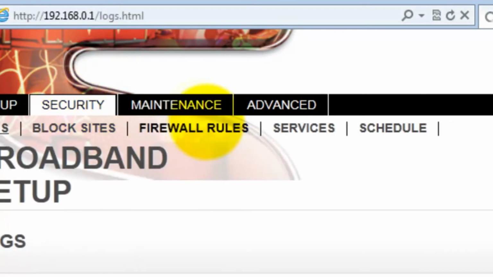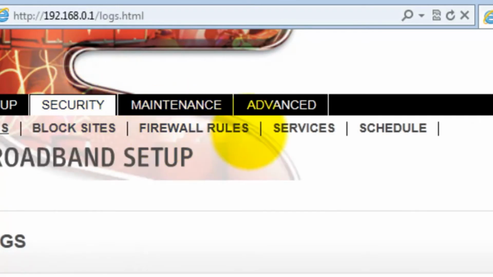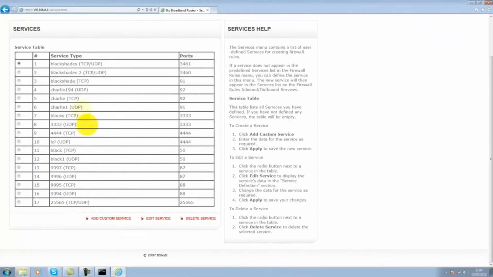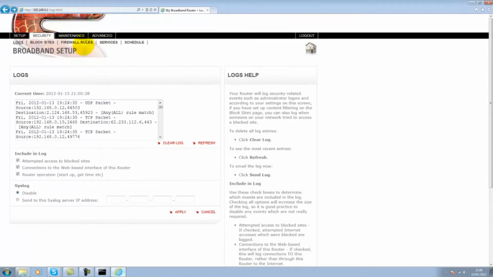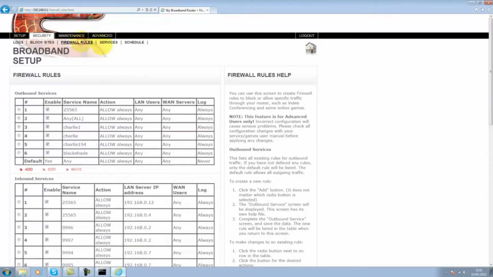Alright, next you go on. It should be under security, but it might be different for your internet. Then you go on services, and what you have to do is add a custom UDP, and then just type in the port 25565, and do it on both of these as well, 25565 and then 25565. But I won't do it because I've already got it. Then you go to file.